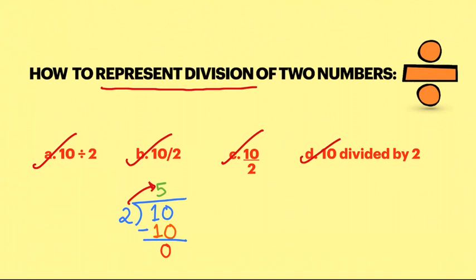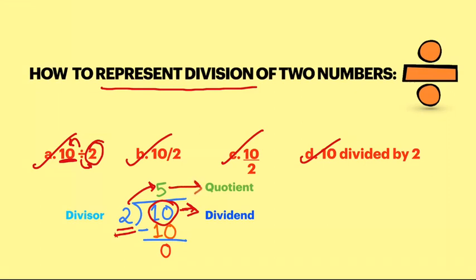Okay, and we know each of these numbers has a specific name. Okay, the number which is coming after the division sign and which remains outside the box is called the divisor. Okay, the number which is inside the bracket and which comes before the division sign, के पहले जो आता है और ब्रैकेट के अंदर जो रहता है, we call it dividend. The number we write on the top, we call it quotient. The number which we write below is called the remainder, right?